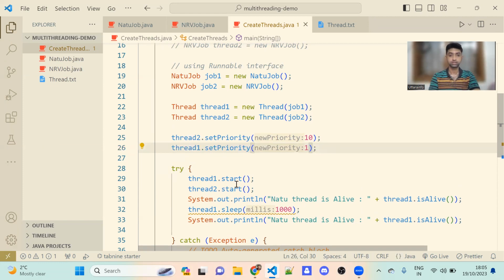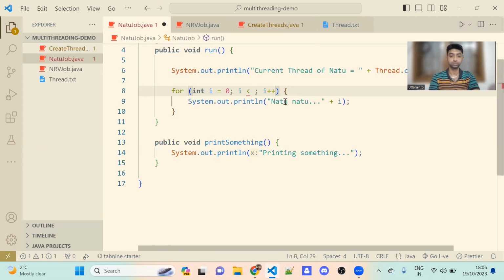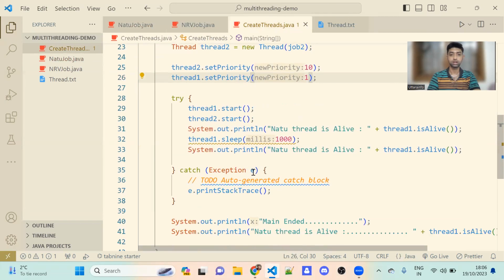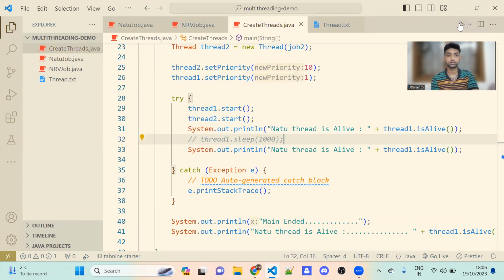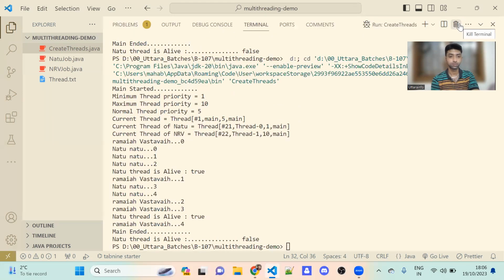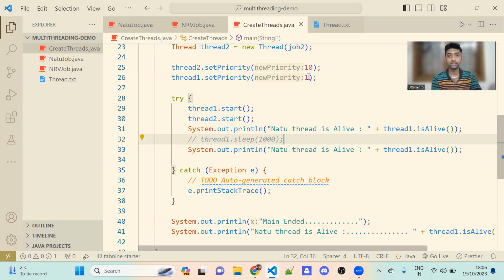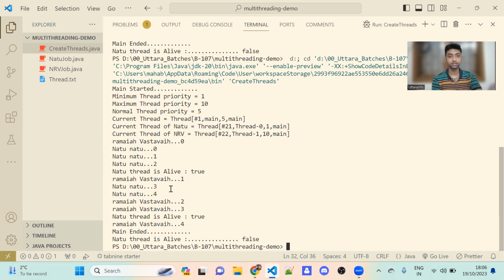We'll run this. Let me reduce it to 5 so that we can save, and we will not call sleep. So we'll run this. See, even by setting the priority of thread 1 to least and thread 2 to highest, what did we get?